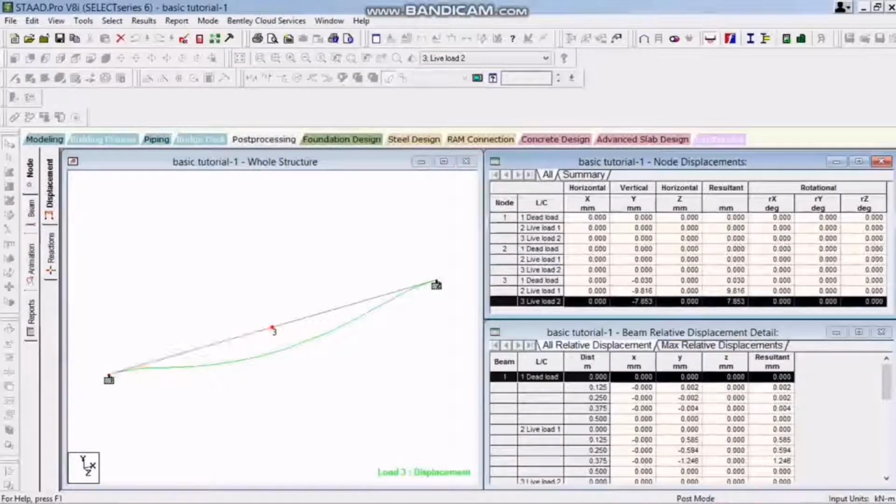Now this structure is safe. It is not failing because 9 mm is a small deflection. It's not that big a deflection, so the structure is safe. The profile we have used is 20 mm thick and 50 mm wide flat bar as a beam, and when we applied the load we are getting a deflection of this much, maximum deflection at the center point. There is no support at that point, we are only giving support on both sides. So this is safe.